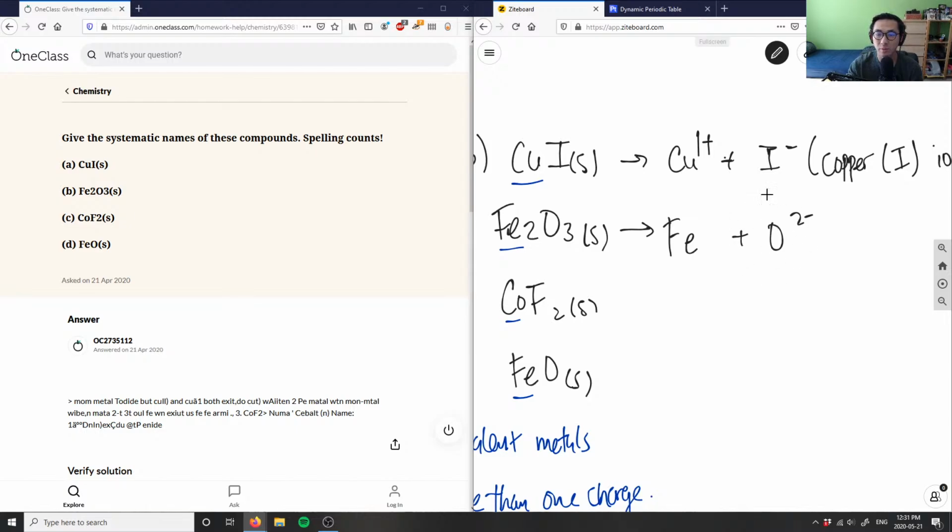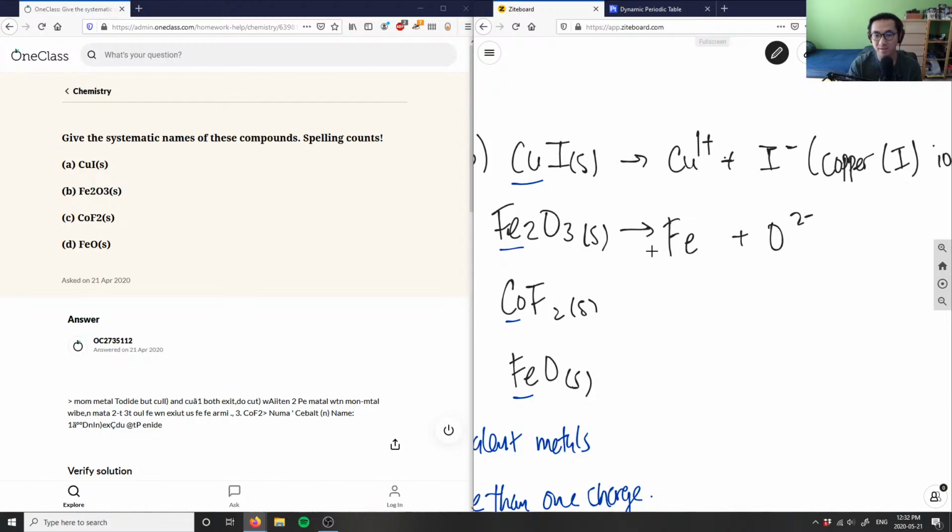So in this case, I have a 2 minus charge here, and I want something that would give me 2 irons here and also 3 oxygens here. There's 2 ways to think about it. You can think of this as a crisscross method, where the number of iron here, which is Fe2, belongs to this charge here. So therefore, the oxygen with 3 would have to belong to this charge here.